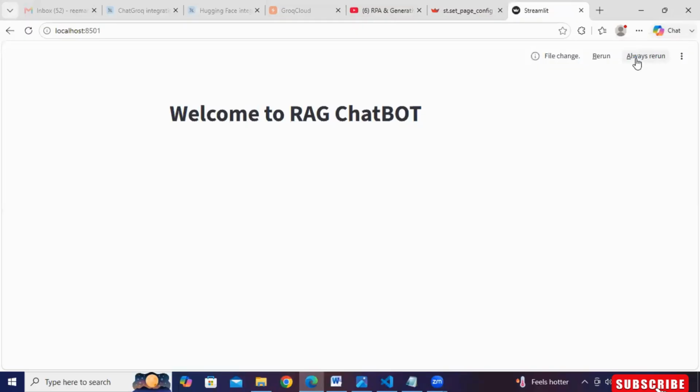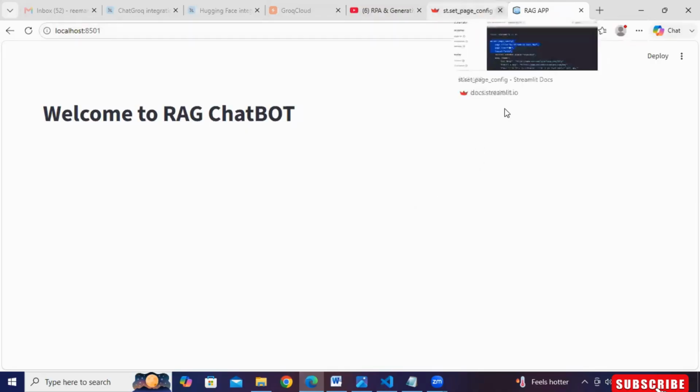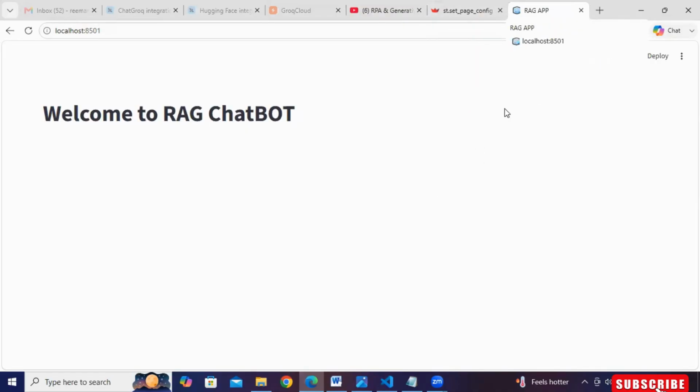You just need to click on always rerun, and automatically it will deploy, so without rerunning in the terminal, it will display over here. Now you can see rag app, it has changed to that name, and it has changed the logo as well, correct? This is how you can change it using the Streamlit application.